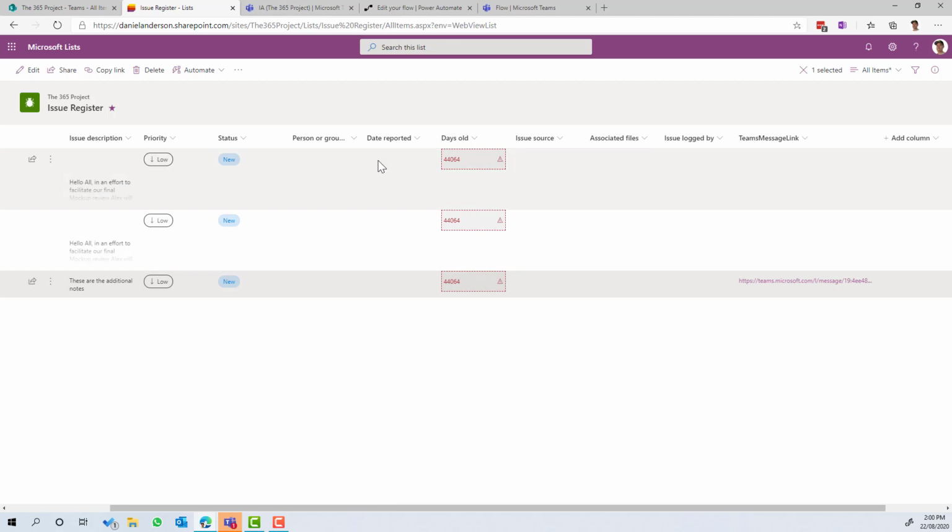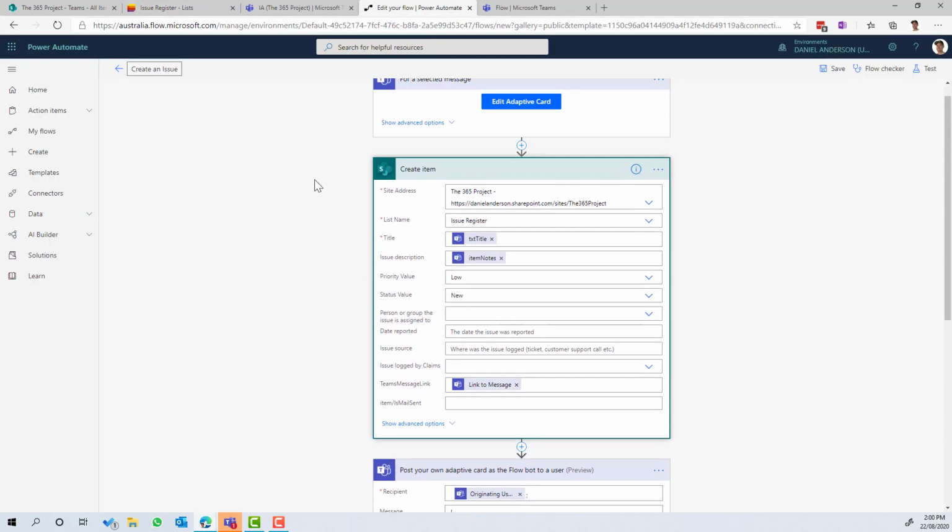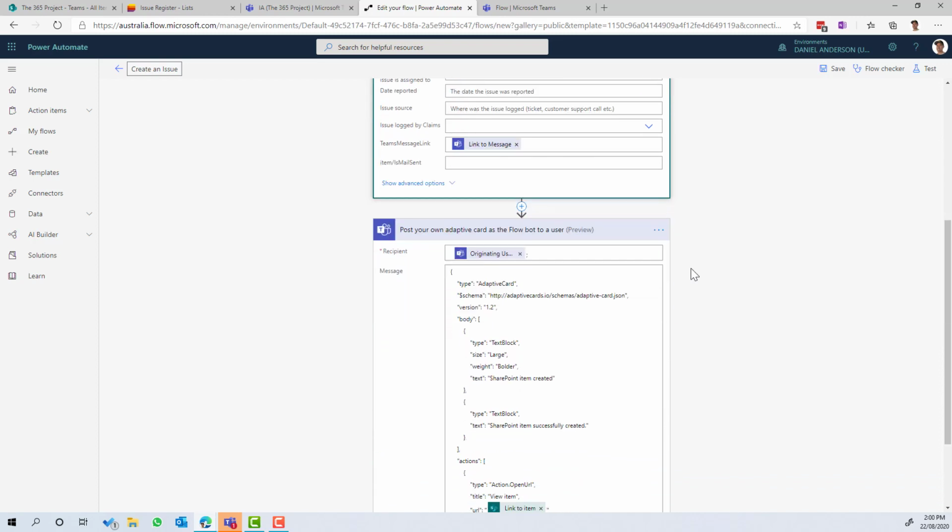All right, so there's lots of different options. I hope that's starting to generate some practical ideas for you that you can start to implement into your Teams environment, into a SharePoint list, and bring some value. And you can then take it outside of Teams. You can do some actions and track that information inside of a SharePoint list as well.